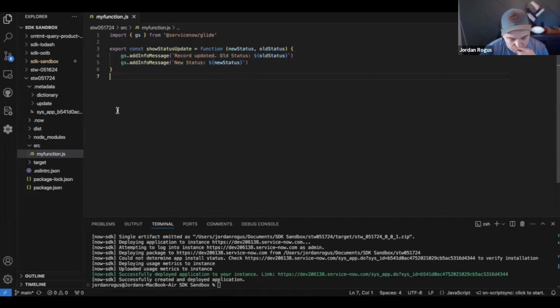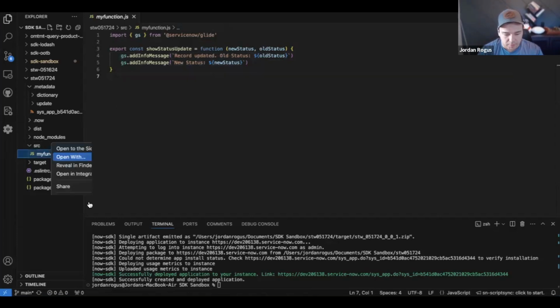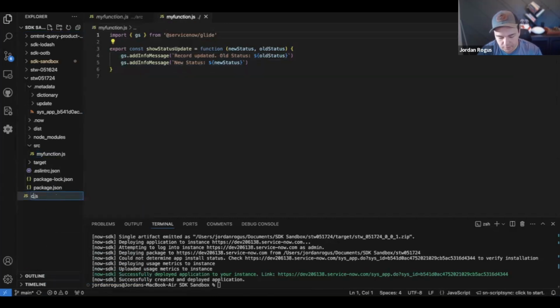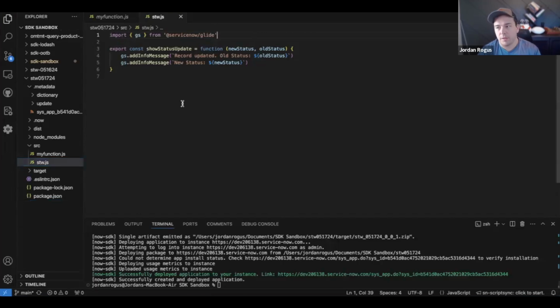So, I'm working here. I have my function here. Honestly, I might just create my own function. We can do that. So we're going to call this, I don't know, custom, or we'll just call this share the wealth as a JavaScript file. And I'll throw it in my source folder. It's a copy of this, but the first thing I want to do is install Lodash to this project.